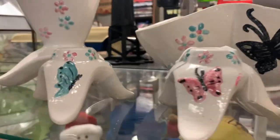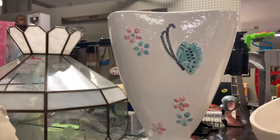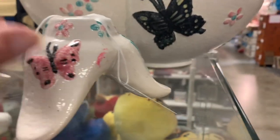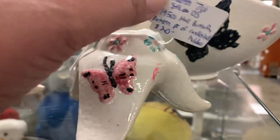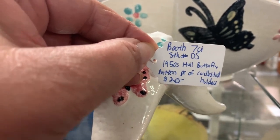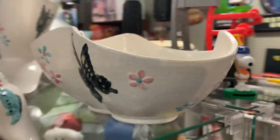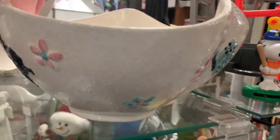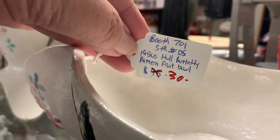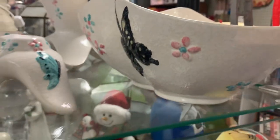So the first thing that we get to here, this is one of the first booths. Look at this really pretty whole pottery ceramics with the butterfly pattern. Isn't that beautiful? It's overwhelming. If I had to do that over again, $20, I might go back and get that whole set. The whole set wasn't $20, it was like $20 per piece. But I thought that was really sweet and really cute. But you just keep thinking something better is around the corner. So sometimes you miss out a little.